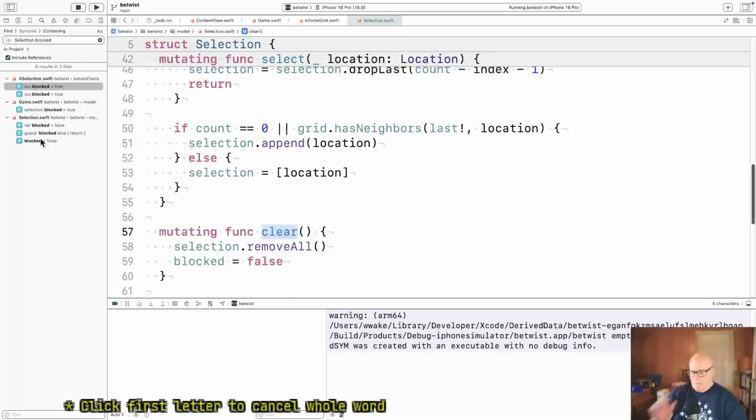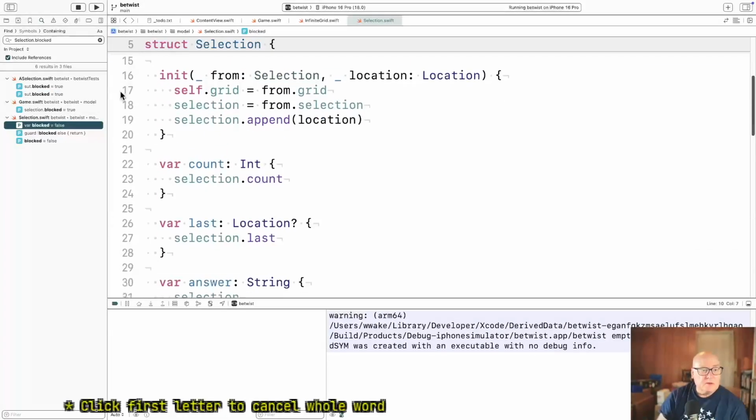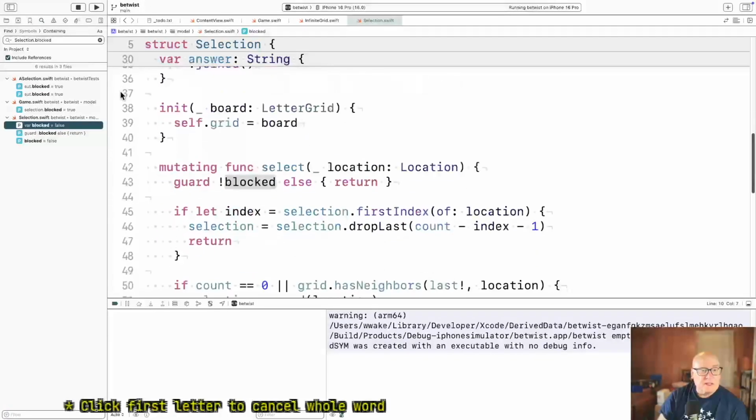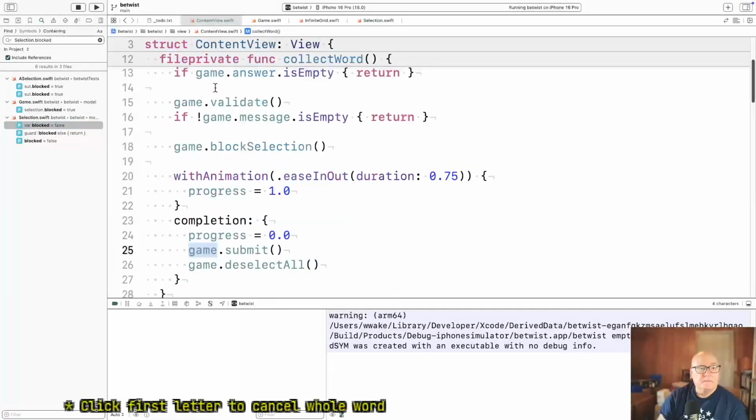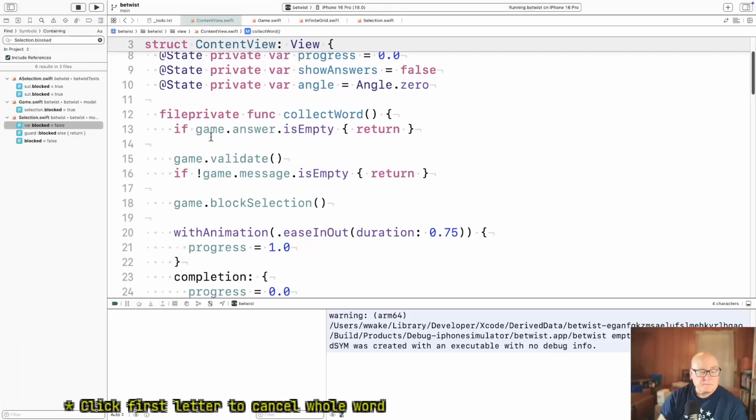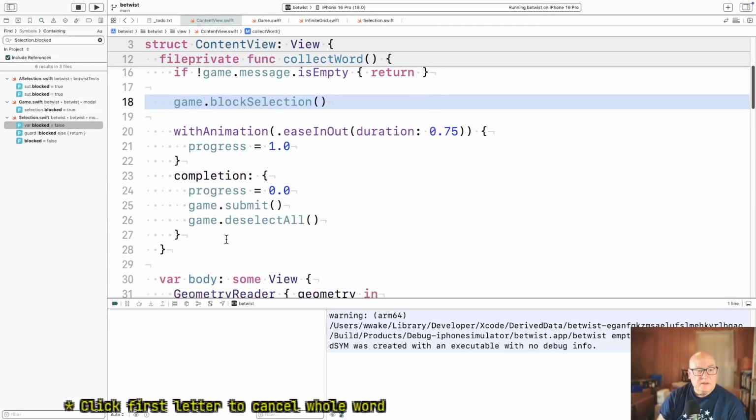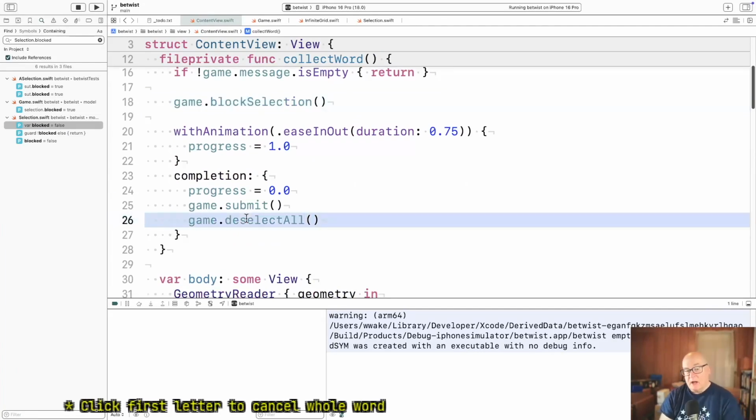So when you start selecting in here, we block and then deselect all unblocks. It would probably be better to have block selection just turn on that flag in selection.